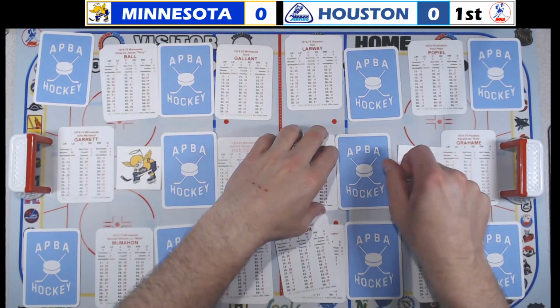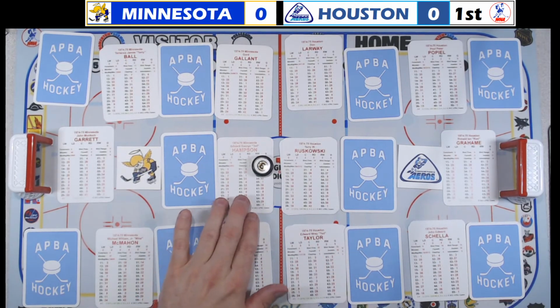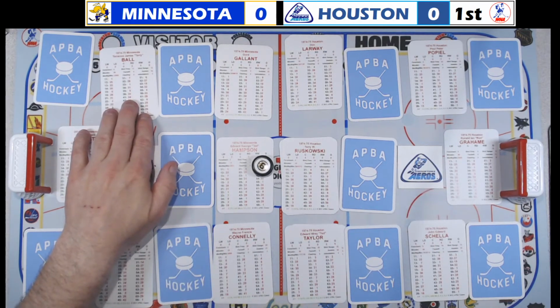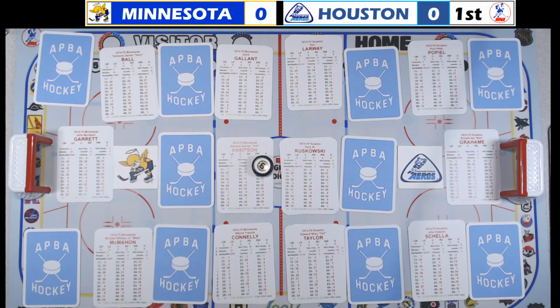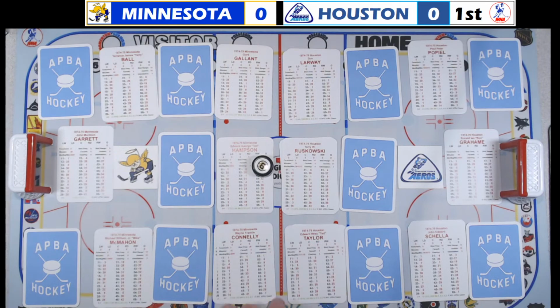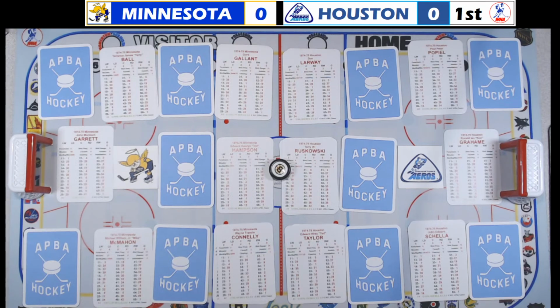Let me do a quick ODAI check. So I do like the chart. It was nice and quick. I rolled once. I got my fight. I got to broadcast a fight, which I don't really broadcast fights because none of my leagues have fights. So I want to get my ODAI real quick. So we get a 3, 7, 10, 13, 15. That's going to be a 0 again for Minnesota. And over here, make sure all my cards are in the spot here. 3, 7, 9, 13, 17, and another 1. So it's a 1 over here for Houston. I haven't really used the ODAI too much, but at least today.